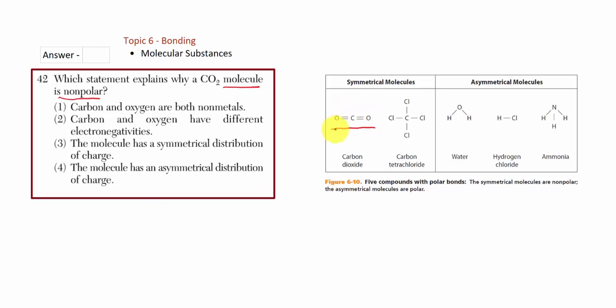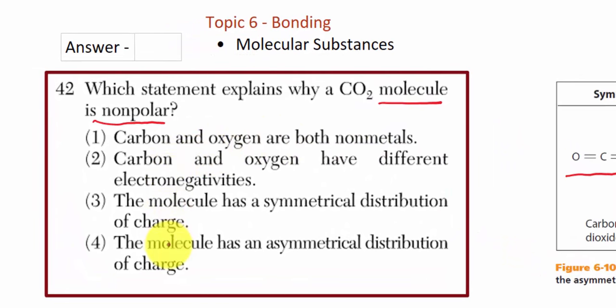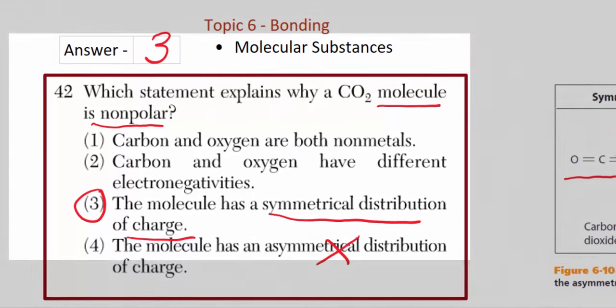It has an even charge distribution because the oxygen spread out along a 180-degree bonding angle, so that the unequal sharing of electrons happens to the same degree in both directions, left and right, with this molecule. So generally speaking, the symmetrical molecules are nonpolar. So go back to our potential answers here. The molecule has an asymmetrical distribution of charge? No. The molecule has a symmetrical distribution of charge. That's why it's nonpolar. Answers 1 and 2 don't really have a lot to do with whether this is a molecule that's polar or nonpolar. So we're going to stick with answer number 3 and move on.